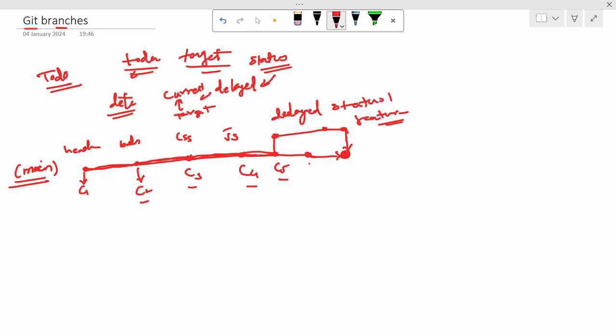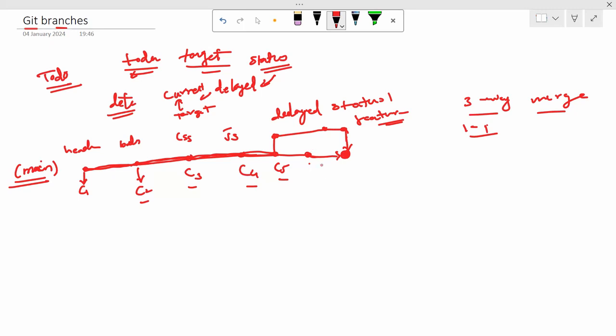There are actually different types of merge. One is the three-way merge, and one is the direct one-to-one merge. What is the difference?